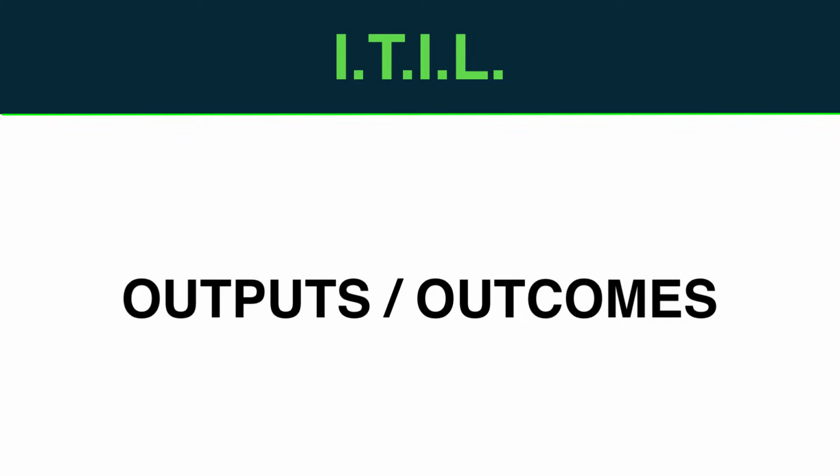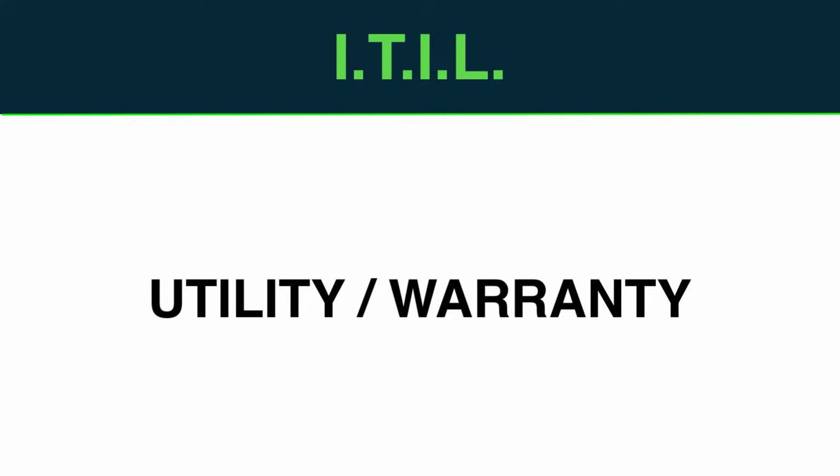They also distinguish between the concepts of utility and warranty. Utility you can think of as what something does, kind of like how it's utilized or its intended purpose. Warranty is more about how it does it. So, is it high quality? And is it secure? Is it safe? Can you count on it?